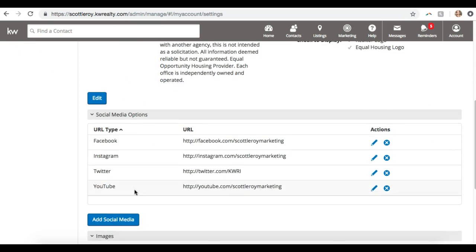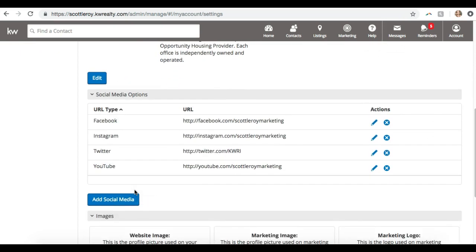Down below we have some spaces for social media options. We can add in those little icons on your website, and they were on your emails. I'm not sure if they're still there. They did take them away for a little bit, but this may still be on the campaigns. But I would recommend adding this in if you have it. If you have social media profiles for your business, I would not recommend adding in your personal ones. So if you're just using a personal Facebook or a personal Twitter, I would not add this in. I would wait until you create a business account solely for real estate.